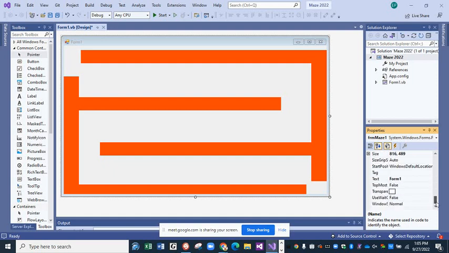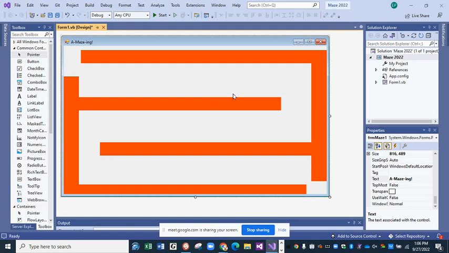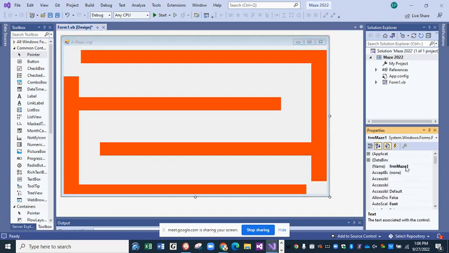And set its text property to be Maze 1. That's right, Maze 1, capital M, like this, camel case.